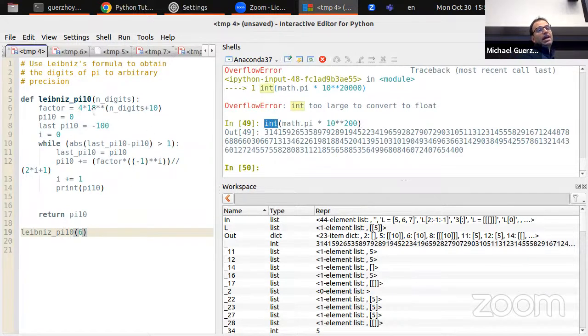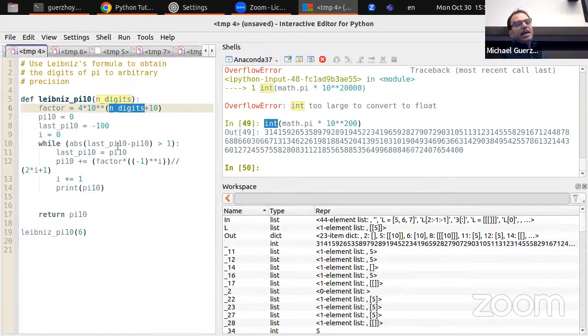So what I'll do is I'll store whatever my approximation is. That's the same thing that you had with the Leibniz notation in lab 2. So I'll store it in an integer. In order to store 3.14 whatever in the integer, I'll just multiply it by a very large number, and I'll just keep the integer part of the product. So the way I'm doing it is I'll have my factor, which would be more than I need, like 4 times 10 to the power of n digits. So that shifts everything by n digits plus 10 to the left.